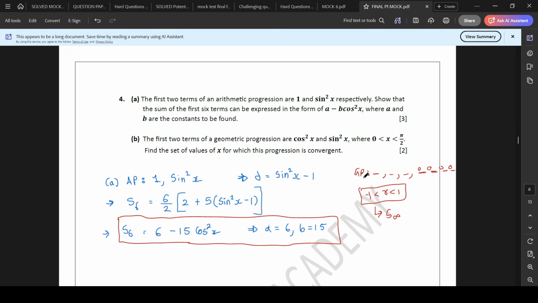Why does the sum to infinity exist only for such a GP? Because if the value of r is something like 0.something or -0.something, then whenever I multiply a given term with that 0.something, the next term will always be lesser than the previous term. If you keep on doing this, eventually you will hit the value of 0, or the value starts to converge near 0. So this is the condition: r has to be in between -1 to 1 for your GP series to be convergent. So using this ideology, I'll start doing part B over here.